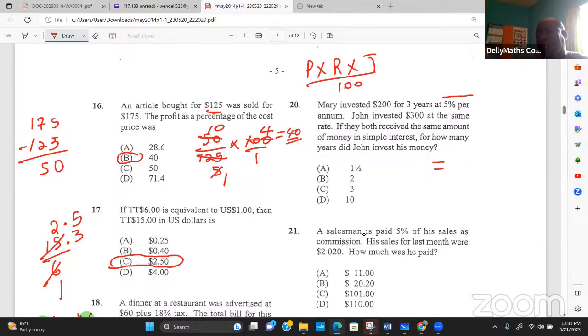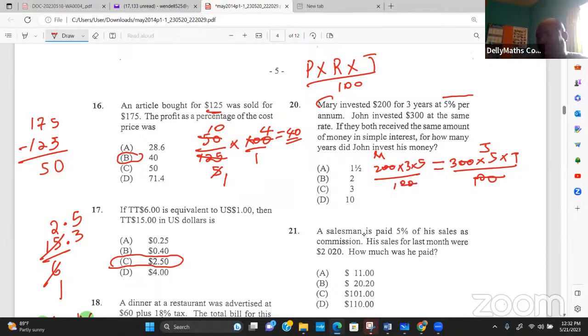So you want to take a quick look at what's going on. It's up to you. So you could say, let us set up Mary on the left and John on the right. So we're going to put Mary over here, we're going to put John over here. They would get the same interest. So in other words, for Mary, 200 times 3 times 5 over 100, that's Mary's interest, will be the same thing as John, 300 times 5 times some time over 100. So they are saying, what time would it need to match? If I were you, I'll just do a quick cancel. Look, this cancels that, this cancels that.